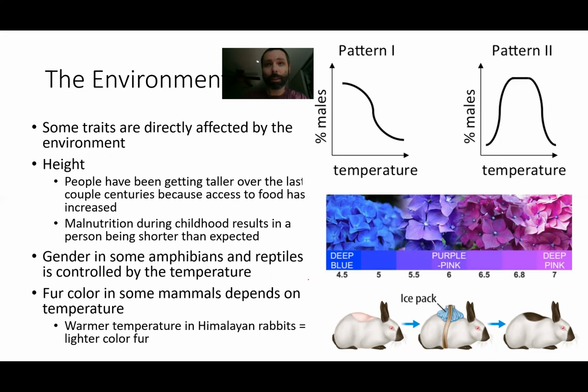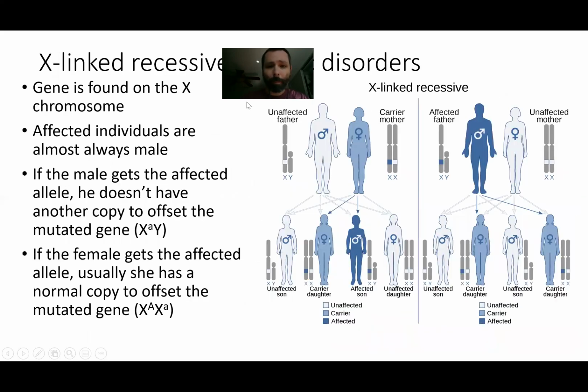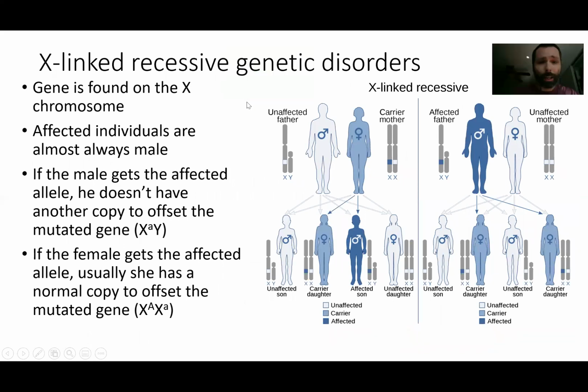It's not going to be as simple like, oh, are you a big A or a little A? Now you have to factor in these other things. Getting more back to Punnett squares, X-linked traits are something that violate Mendel's laws because in this case, your percentages change whether you're a male or a female. Males only have one X chromosome plus the Y chromosome. So if there's any gene on the X chromosome that has a mutation, the male only needs one mutation to see the effect, whereas the female still needs the normal two mutations to see the effect.